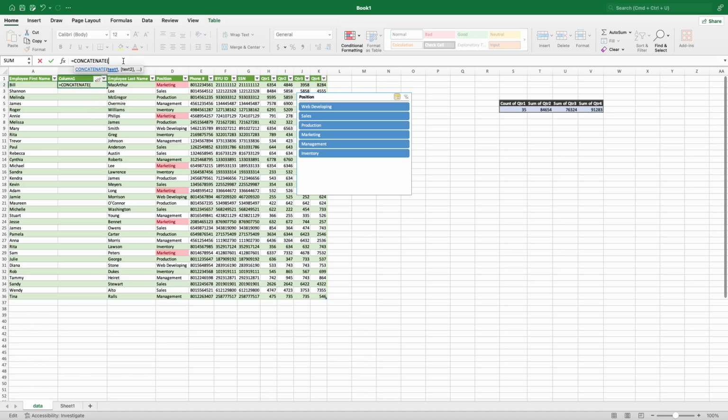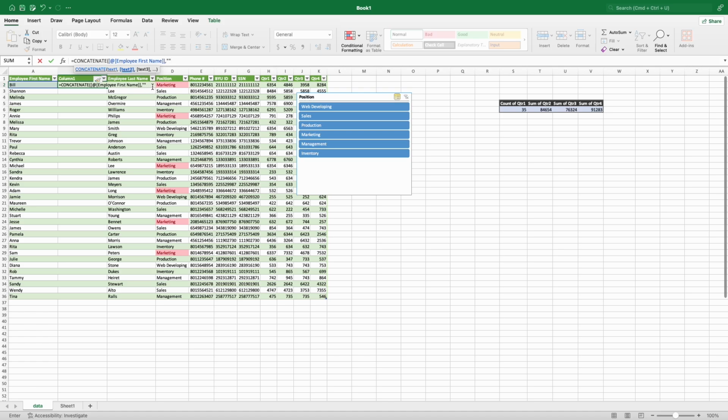It pops up for me here. Concatenate. And then it will ask me which text I want to combine, basically. So I want to say Bill, comma, space. Space will just be two quote marks, which is basically just saying put an empty space in between the first and the last names.